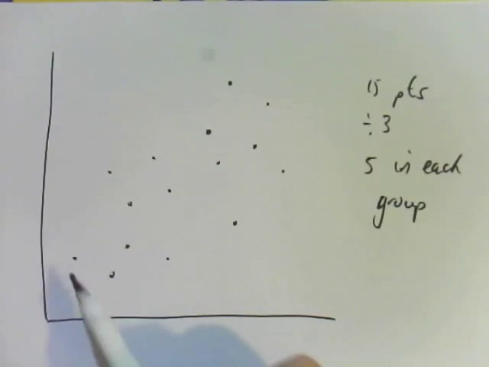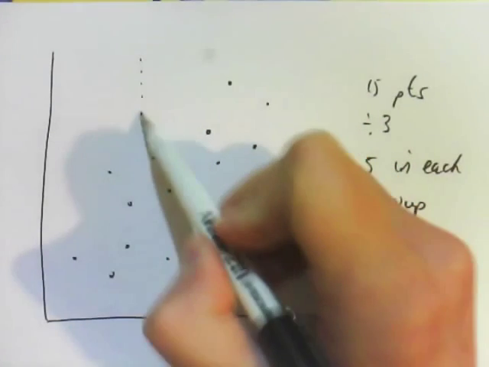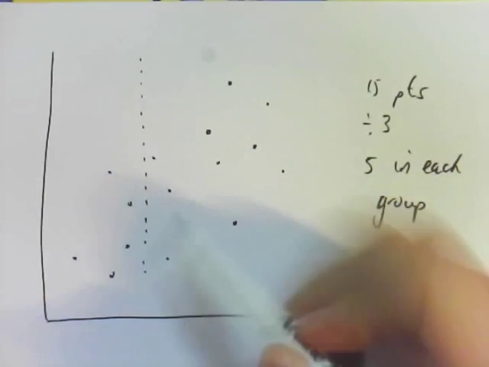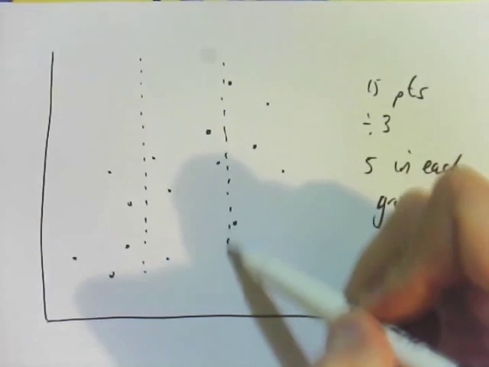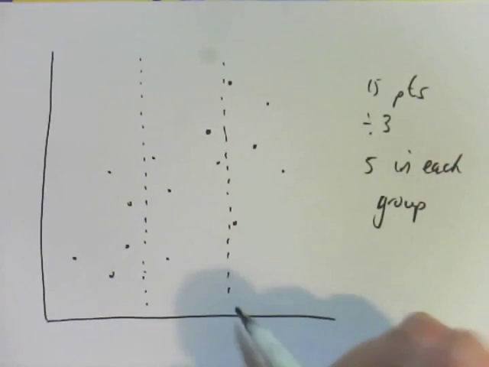So you just count 1, 2, 3, 4, 5. So we just go across 1, 2, 3, 4, 5. So I'm going to head down in here. So now that I've got my graph split into 3 groups, I need to find the median of each group.